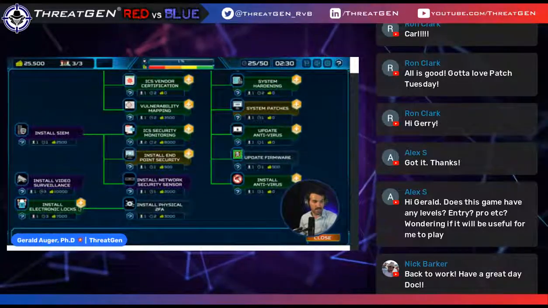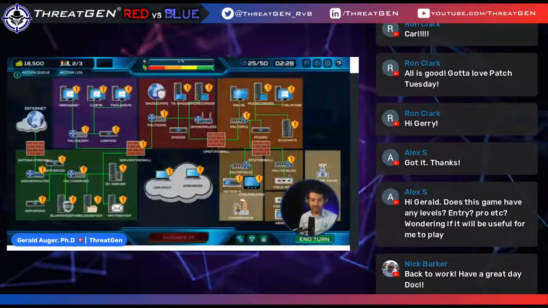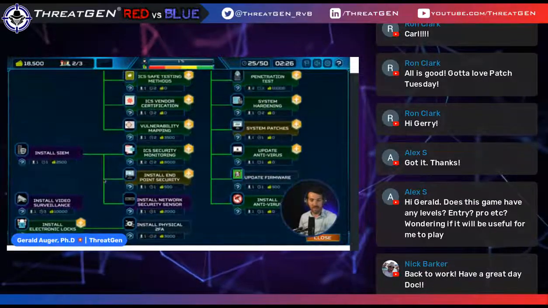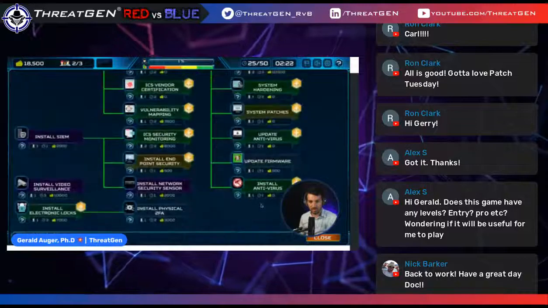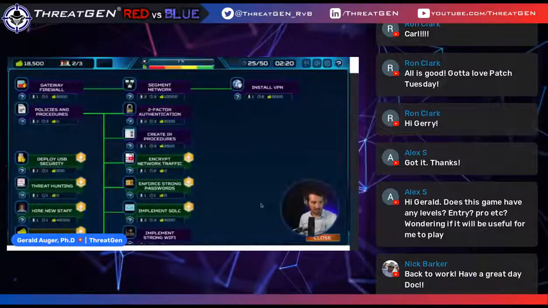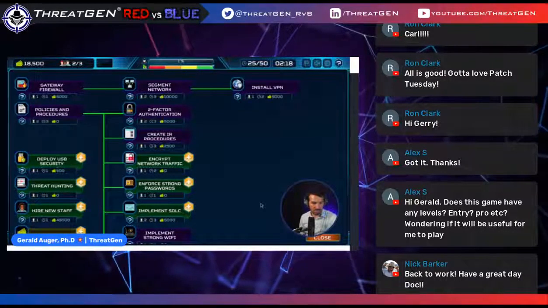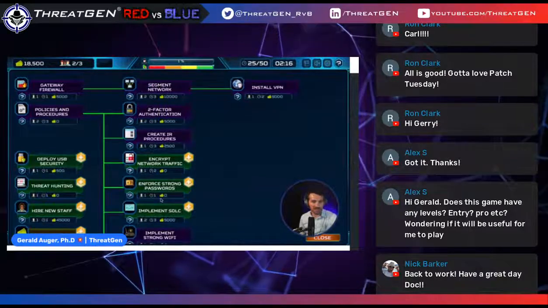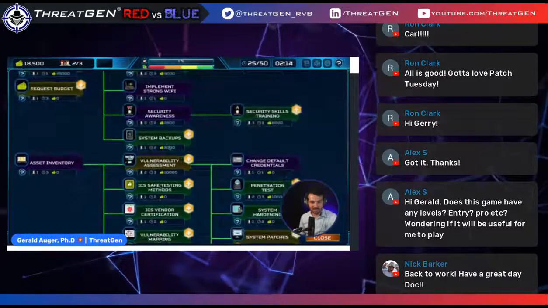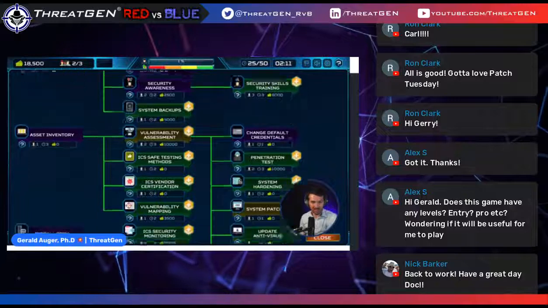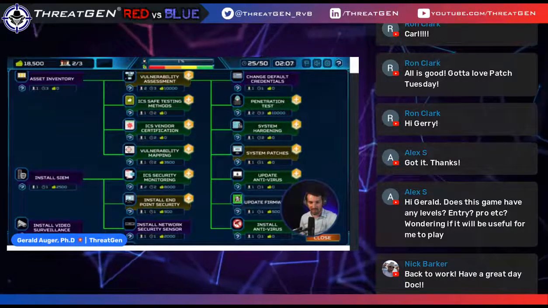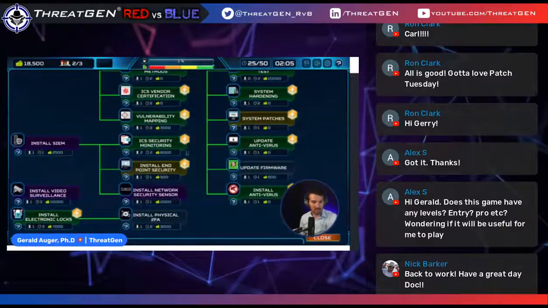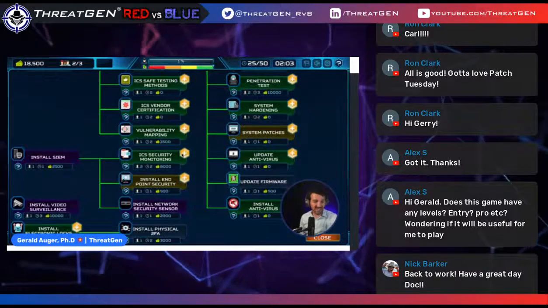All right. I'm going all in. I'm going heavy on access control, physical access control solutions. Okay. Whoa. See, SDLC is not going to do anything for me. I feel like the blue team's got less activities right now. All right, so I'm gonna install antivirus here. No. ICS security monitoring for $8,000.